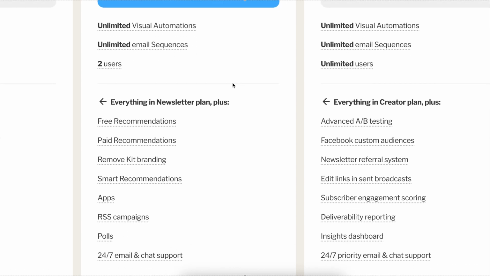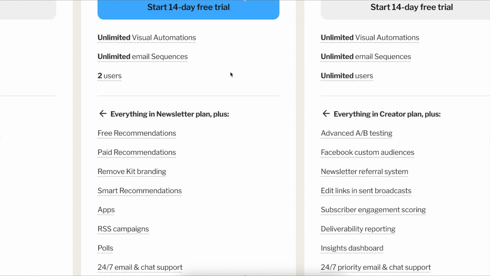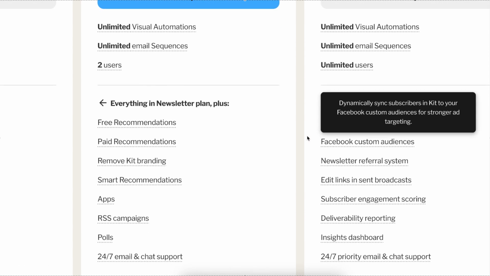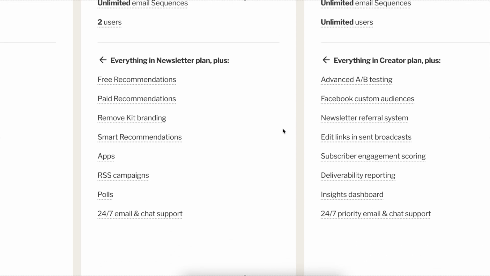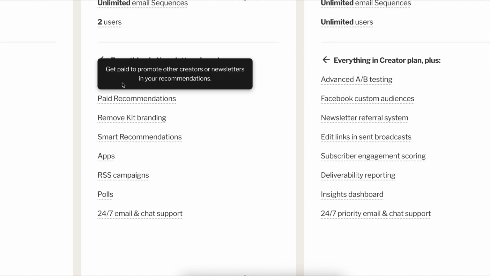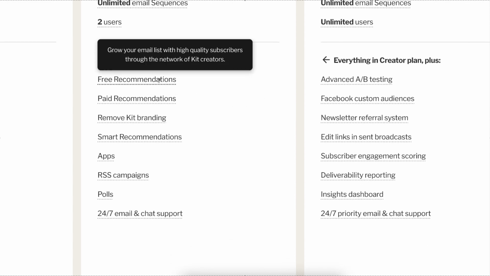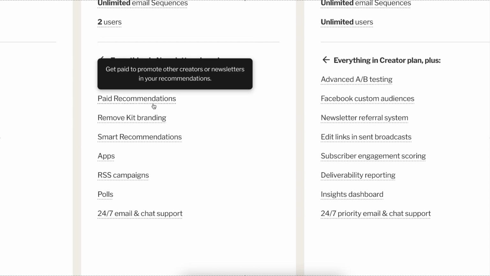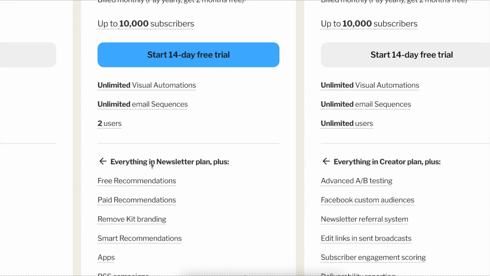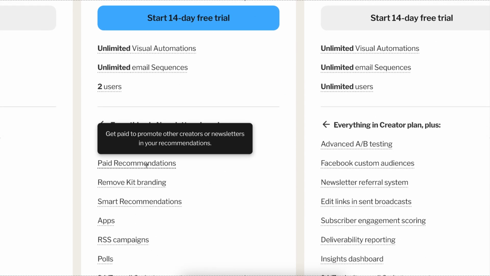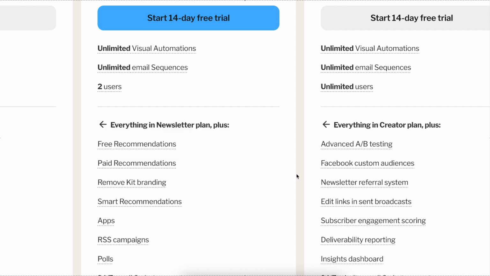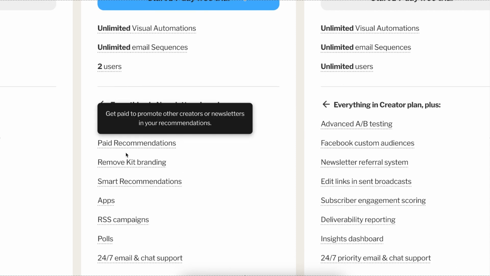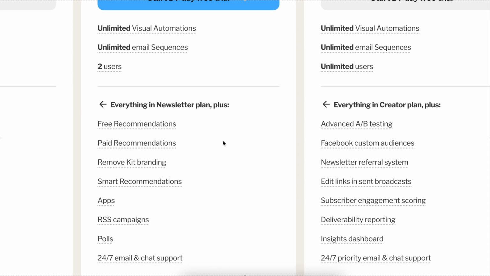Aside from the usual automation sequences, usual features, they provide some additional stuff like free recommendations. So basically gaining subscribers through other email newsletters, paid recommendations as well. So you get that within the Creator plan. So you can actually start making money by promoting other people's newsletters. So these tools, they don't exist with most email marketing software.